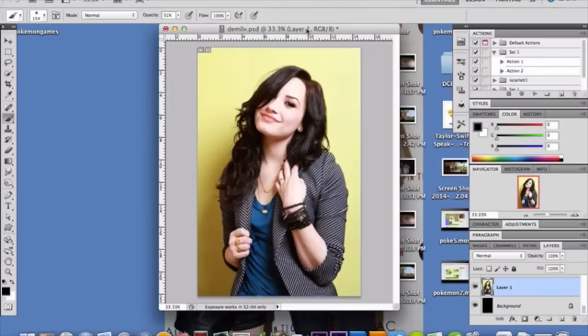Okay, once you've opened your photo, duplicate that photo immediately. We always duplicate a layer in Photoshop because we don't want to make a mistake on the main layer. If you do, you can only trace back your steps so much before Photoshop says, sorry, you're a little bit too far back. So save yourself some trouble and duplicate your layers, so if you make a mistake, you can go back and fix it without any hassle.